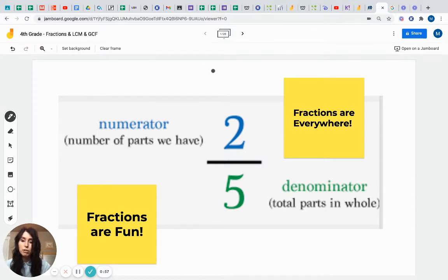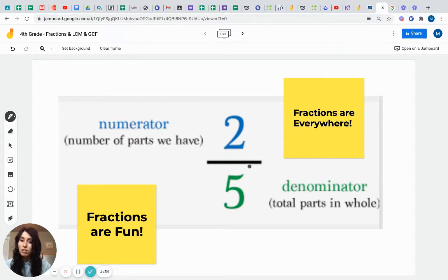So let's go back and review some of the important terms that we've learned as math students, as math scholars so far. The first word that we need to learn, it's an important academic vocabulary word specifically for math as we're talking about fractions, and that word is numerator. Can you say that with me? Numerator. Good. As you can see, it means the number of parts that we have. So a fraction is a part. It's a part of a whole. So as we talk about fractions, we need to visualize parts of a whole.